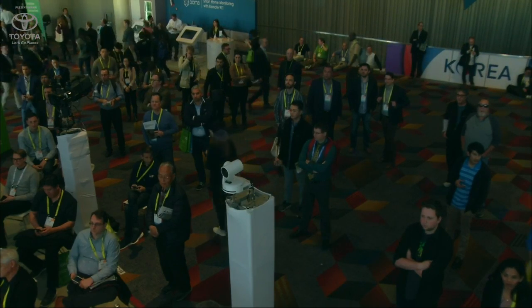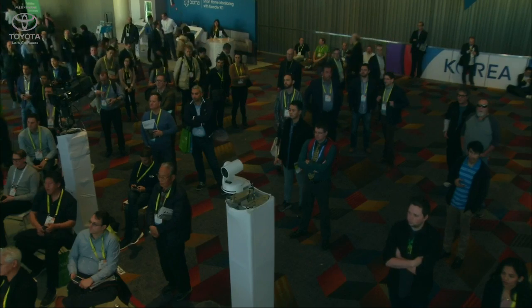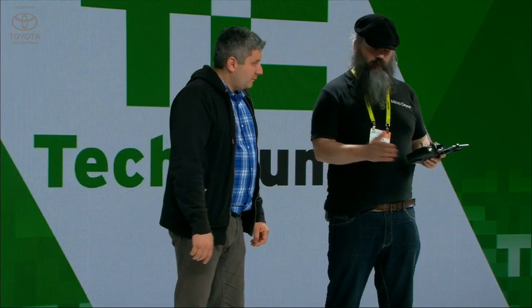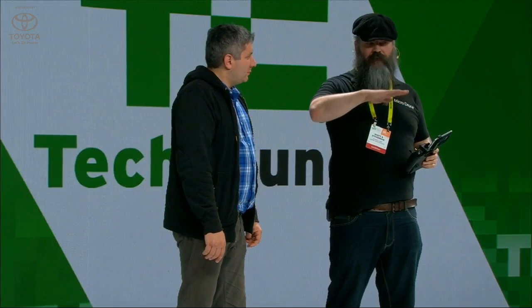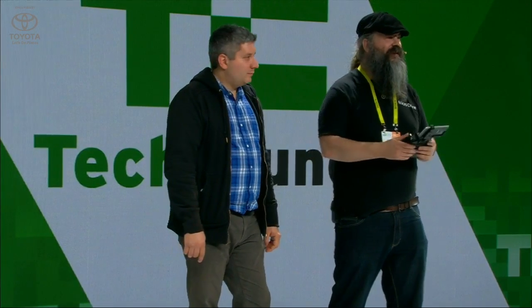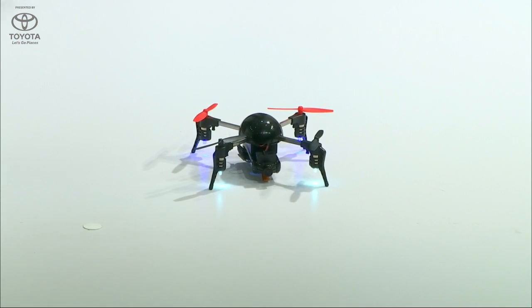And how much is this whole kit going to be? So our original microdrone 3.0 without the gimbal is $199. With this new one, despite this amazing innovation, we've managed to have the price go up only by $20. So the final price will be $220 when it comes out. It's probably going to be out on the market in 2 or 3 months, in time for the holiday season this year.